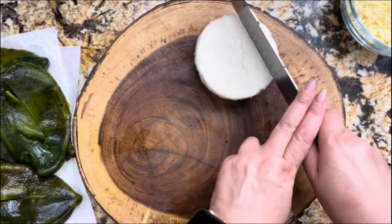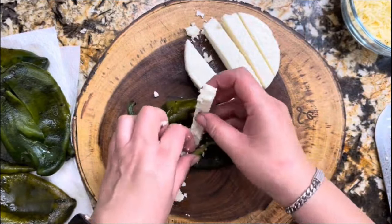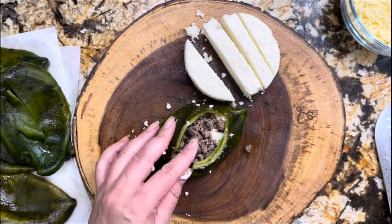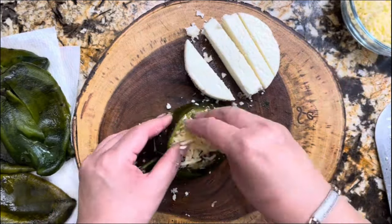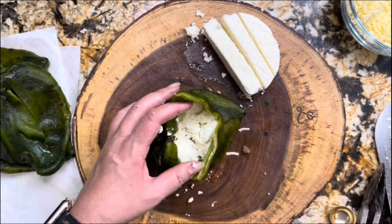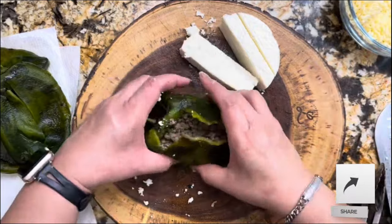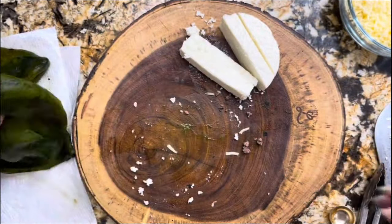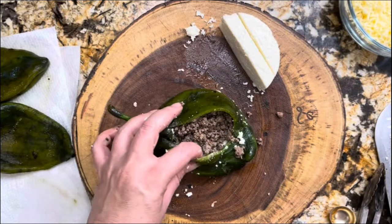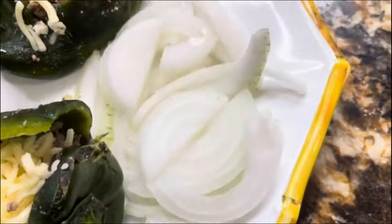I have my queso fresco — I'm going to add it inside the chile poblano right on the bottom, press it in. It doesn't have to keep its own shape. Then fill it with the ground beef and top it off with the melting Monterrey Jack cheese. I'm going to continue doing the same to each chile poblano. Once you make this recipe, you'll keep enjoying these amazing stuffed chile poblanos with two types of cheese — queso fresco and Monterrey Jack. Be very generous with your filling!